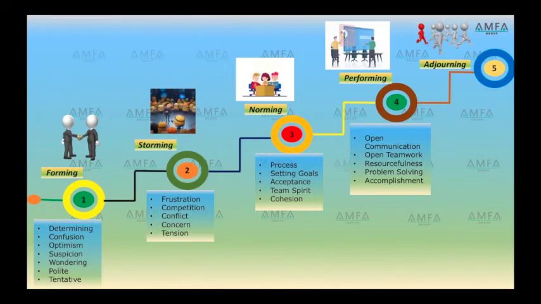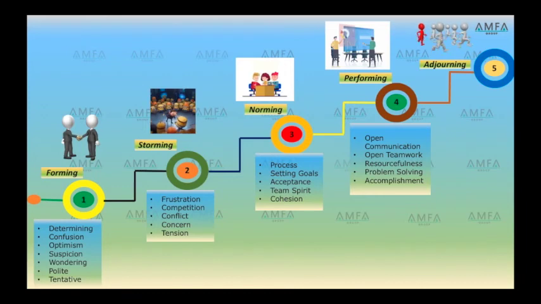Just as individuals go through predictable stages of growth depending on age, experience, maturity and other factors, Tuckman proposes that groups go through similar predictable stages. The duration of each stage depends upon factors such as individual and team maturity, task complexity, leadership, organizational climate and external climate. Groups can become fixated at various stages.